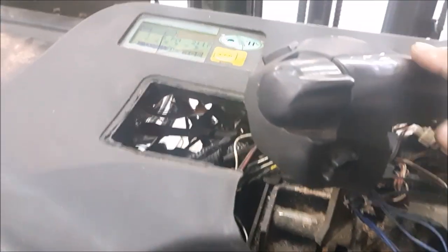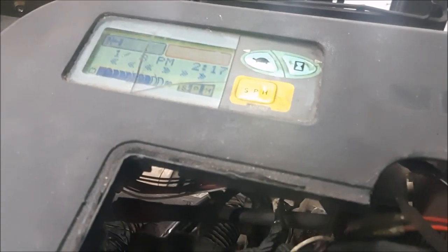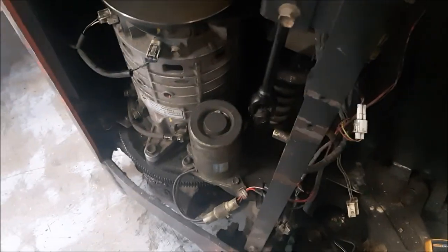Remember, the complaint was a no drive. So now that I don't have the code, let's step on it again and try to drive. No reaction. Still a no drive. Now we don't have a code G3, we don't have any other codes, but the truck is still not driving. Remember, the motor on this truck was already replaced before it even got here.